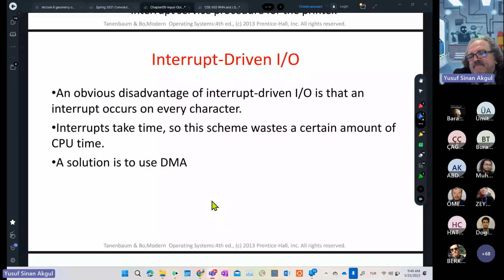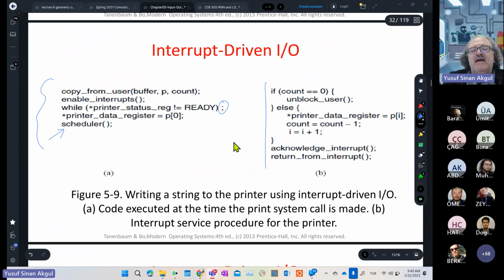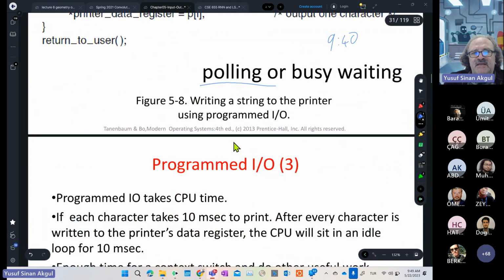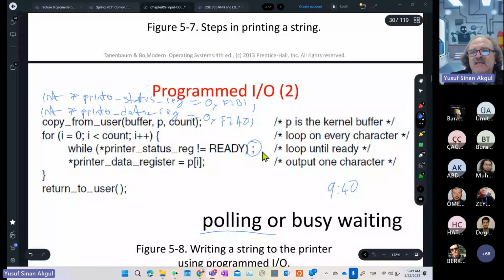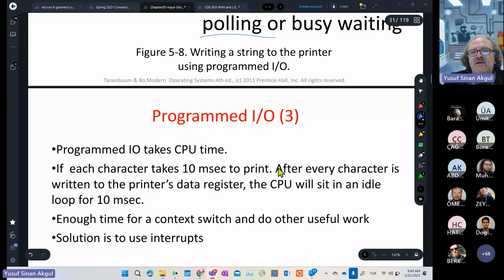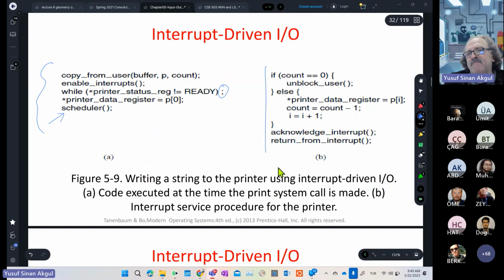Interrupts take some time, so this is not 100% efficient. Remember the time that I wasted here? I saved some part of it. I saved some wasted time in this busy loop, but some of the saved time will be wasted in context switching.